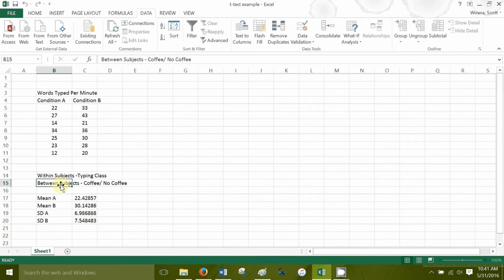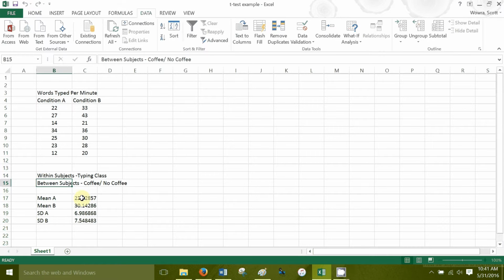In other cases, you're interested in comparing two groups on the same test. So for example, imagine that we're interested in whether or not drinking coffee has an impact on typing speed. So we ask one group of participants to drink coffee and then complete the test, and we compare that to a control condition where students do not drink coffee prior to taking the test. So here we don't have the same participant at time 1 and time 2. Here we have two different participants taking the same test under two different conditions. And that's what we call a between subjects design.